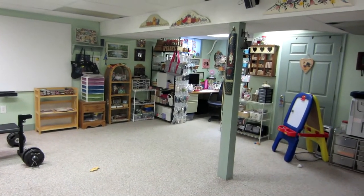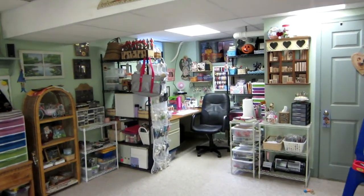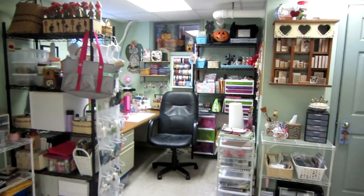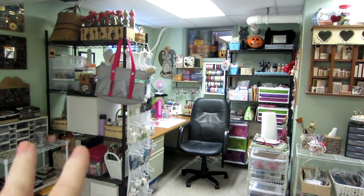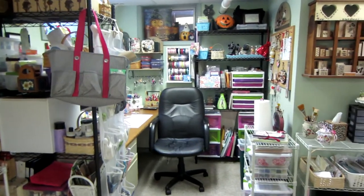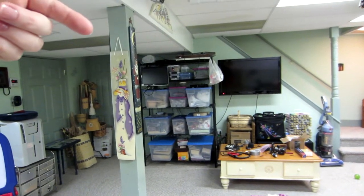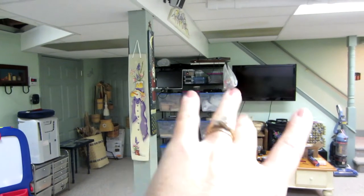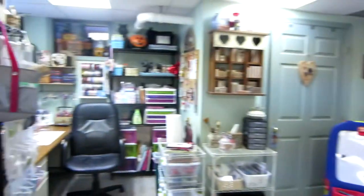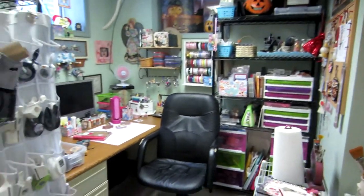I came home and I was so excited because I was ready to get to crafting again. We took down those old warped wooden shelves and I got these industrial black ones. These two I got at Target. That one over there and there's one behind it on the wall — those are from Home Depot and they're much wider both ways. They wouldn't have fit here, but the ones from Target fit perfect. It's like the perfect width of my desk. I was so happy.